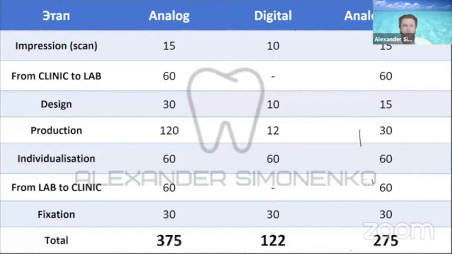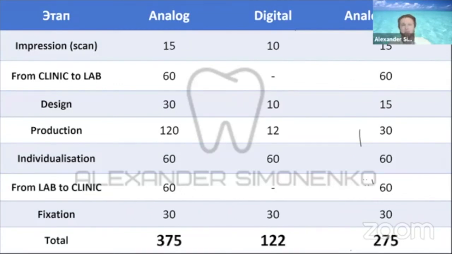And for the completely fully digital workflow, we need a little more than 2 hours, 122 minutes. It's extremely fast.